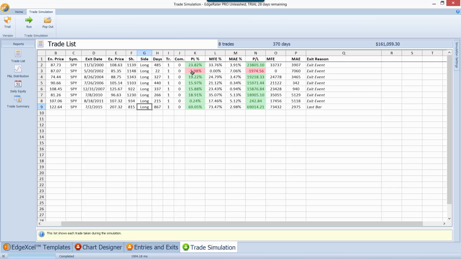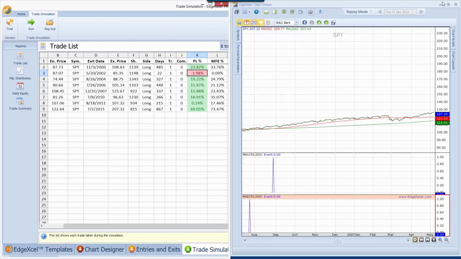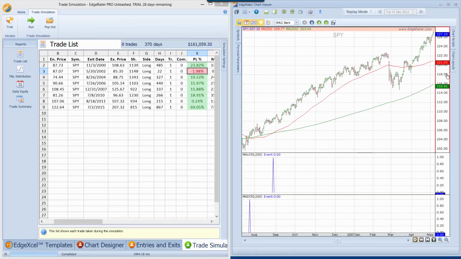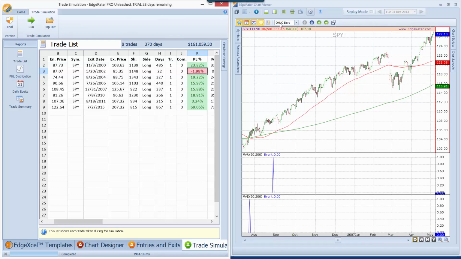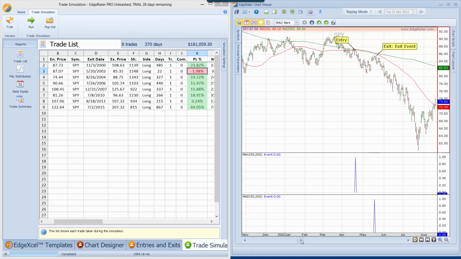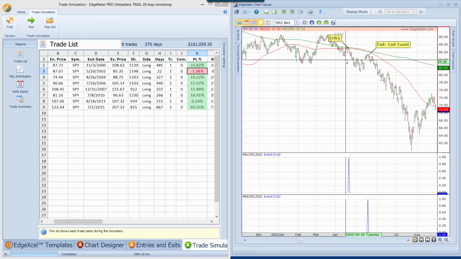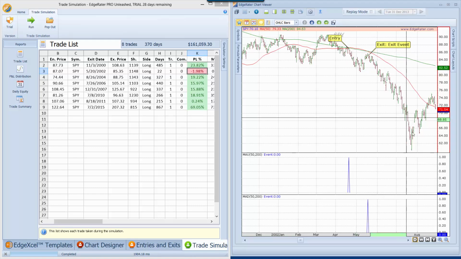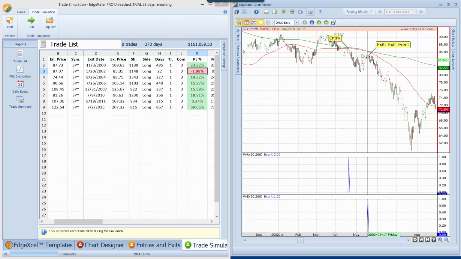looking all green except for one period. Let's find that one and find out what that looked like on the chart. I'm just gonna back that up a bit and bring that up on the chart. Okay, so this was the losing trade, and that was the point that I said before, where it got you in again, but then it got you out again before this further down leg down here. But it did end up being a losing trade of minus 1.98%.